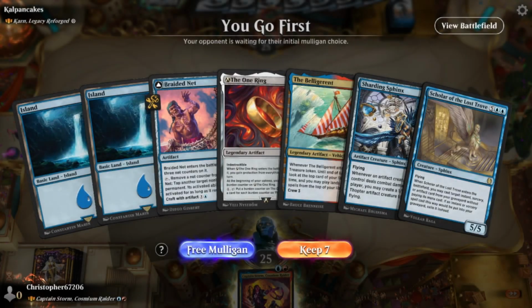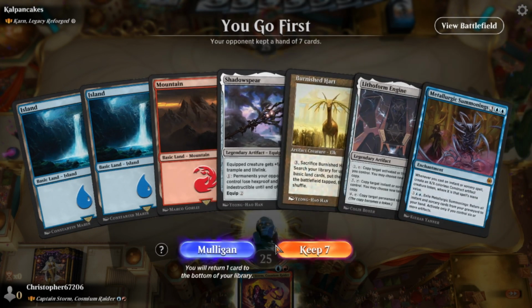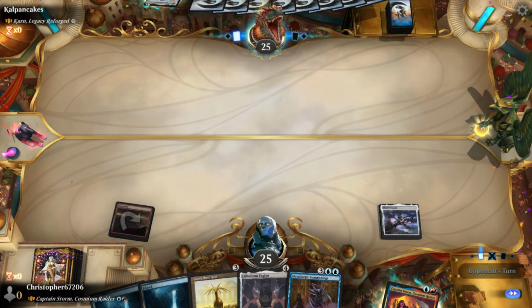Today, we're playing Captain Storm, Cosmium Raider. And I think we're going to free mull that one. We'll keep this one, though. A little bit slow, but it should be fine for our purposes.